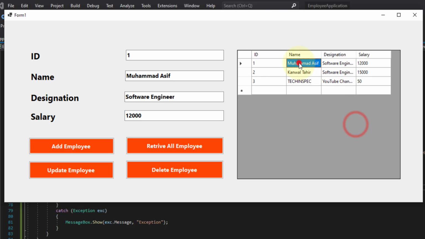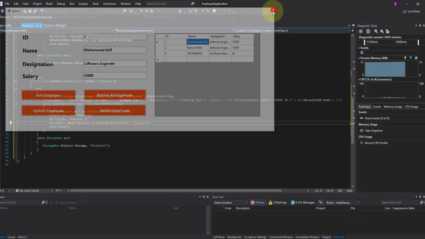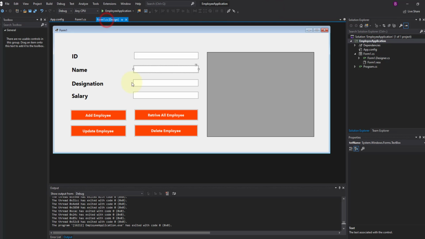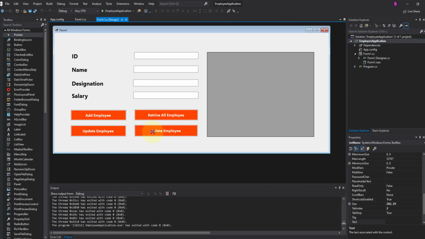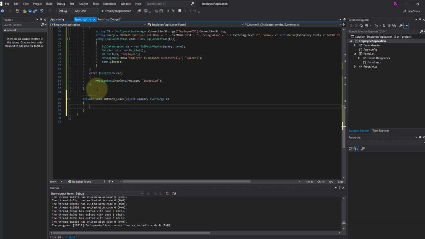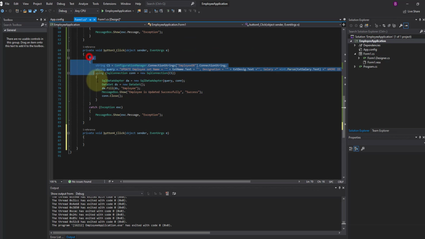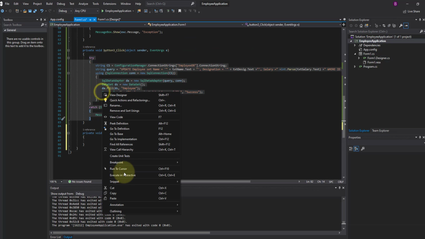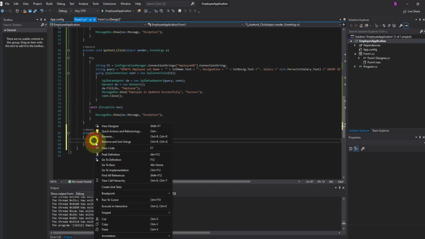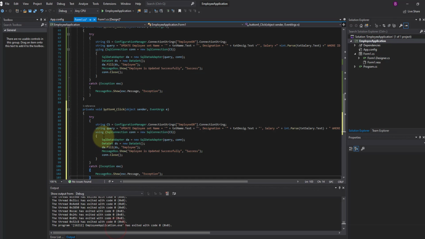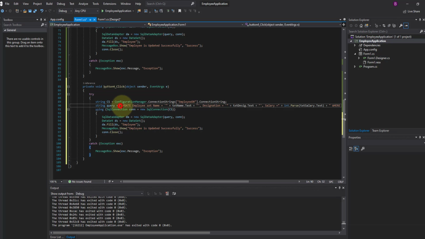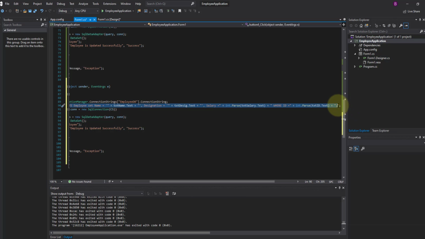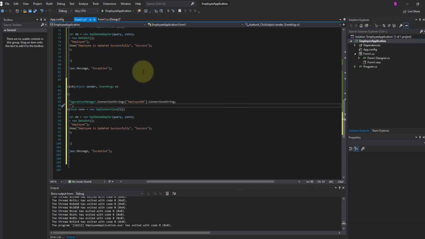The last function is to delete the employee record from the database. Close the application and back to the design mode of the application. Double-click on the Delete Employee button. Copy the previous button code and paste it into the Delete Employee method block. We only need to update the SQL query and the rest of the code will remain the same.